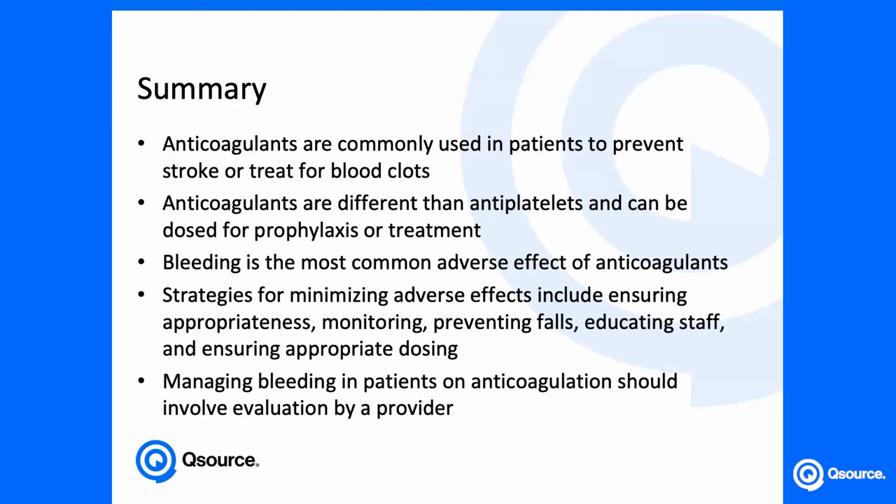So in summary, anticoagulants are commonly used in patients to prevent stroke or to treat blood clots. Anticoagulants are different than antiplatelets and can be dosed for both prophylaxis or treatment. Bleeding is by far the most common adverse effect of anticoagulants, and something that we want to be very thoughtful about when we're using them. We want to implement strategies to minimize those adverse effects, including ensuring appropriateness, monitoring, preventing falls, doing some education to staff, and making sure that we are dosing the medication appropriately. And then if the patient does have a bleeding event, they should be evaluated as soon as possible.